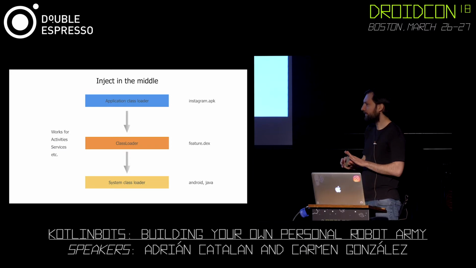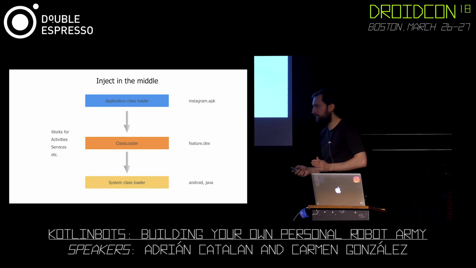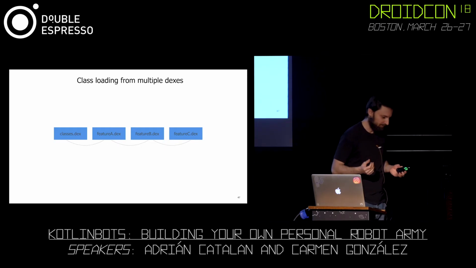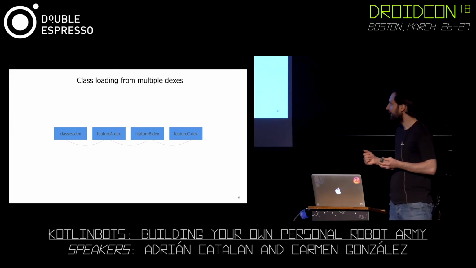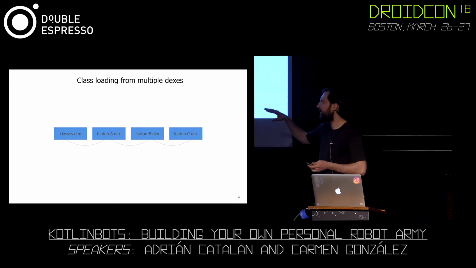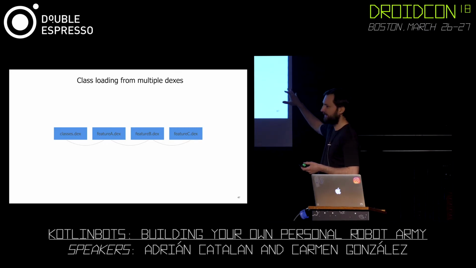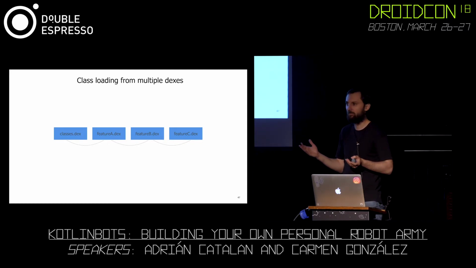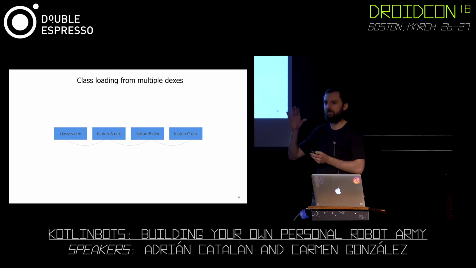Yep. So whatever approach you choose, at the very end, you will have a list of Dex files, and you will need to load classes from them. The way it's implemented in the support library is you have just a very simple list with those Dex files. And as long as you load classes from classes.dex files, it works fine. It works fine because this file is at the front of the list.